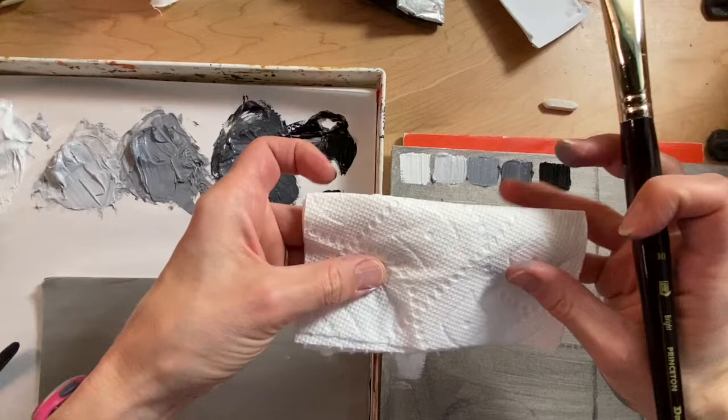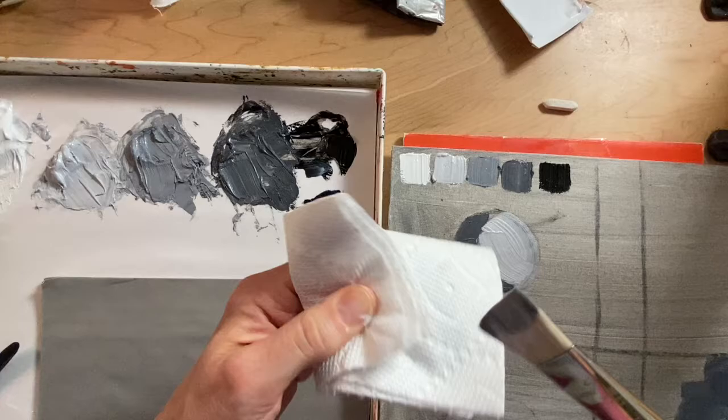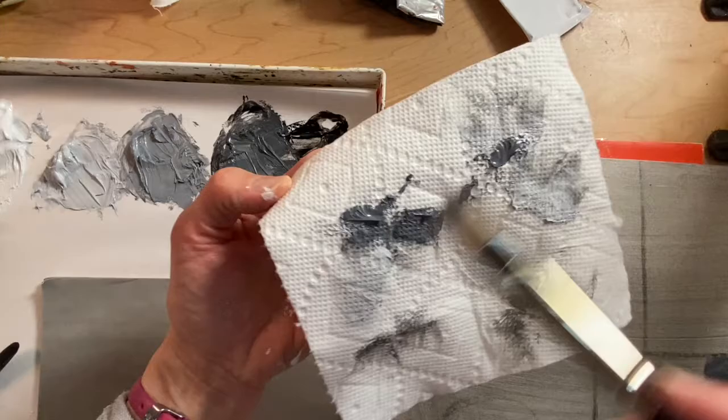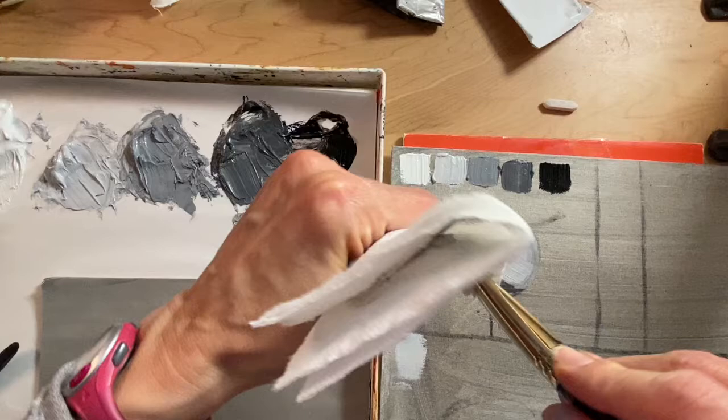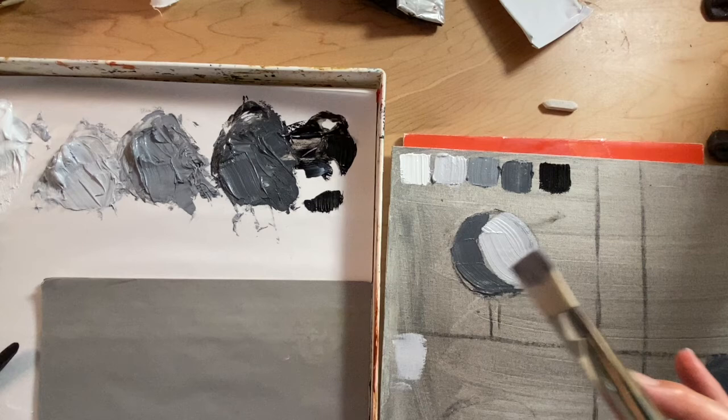I'm going to fold that up so I have a clean bit of paper towel and wipe that out. And I'm careful, so I didn't just take this and start trying to clean my brush on it, because then I would have just come away with a dirtier brush. I'm very careful about cleaning my brush on a clean bit of paper towel, and I'm really squeezing out the paint. I'll throw it away because that paint will get everywhere otherwise.